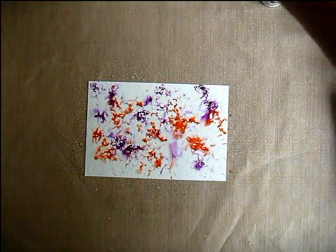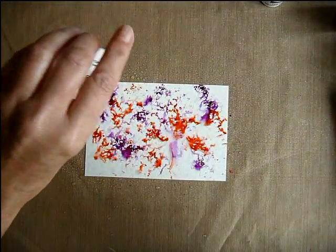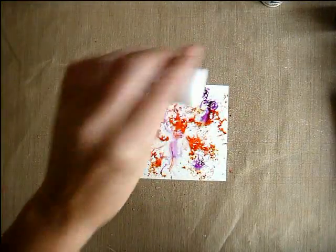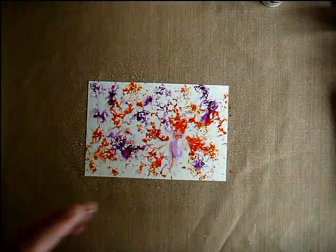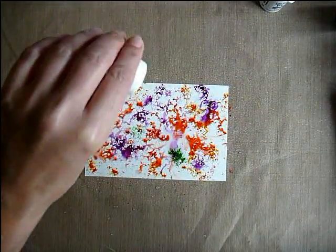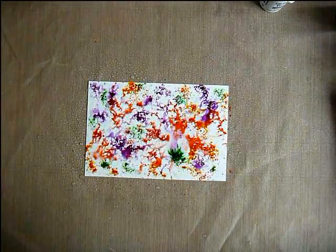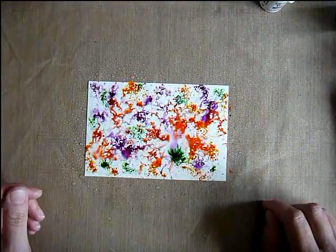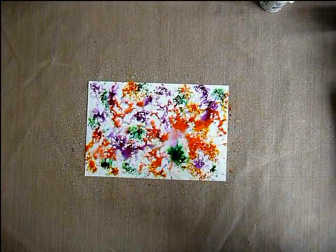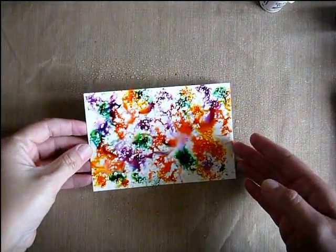So I'm just going to start adding a couple more colours. The next colour is an orange. Then the last colour I'm going to add is an emerald green and it's quite dark. And just be careful with the green because when you do add it with other colours, especially oranges and yellows, it can make them go quite brown. So just be very careful. Now I could have sprayed a lot of water on this and got it all to blend quite nicely, but I was a bit scared of everything turning a bit brownish, so I stopped there.